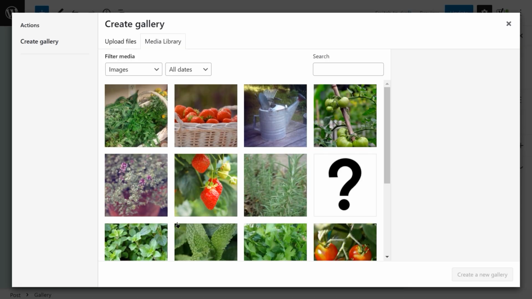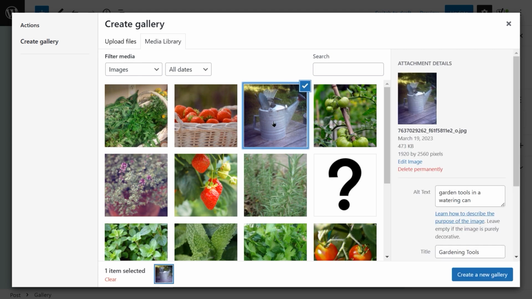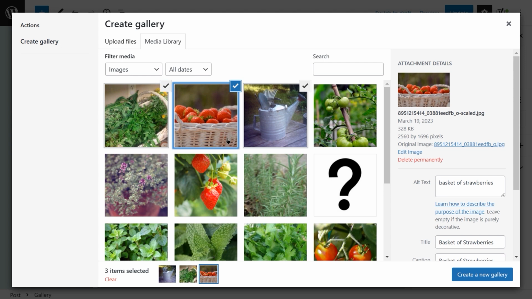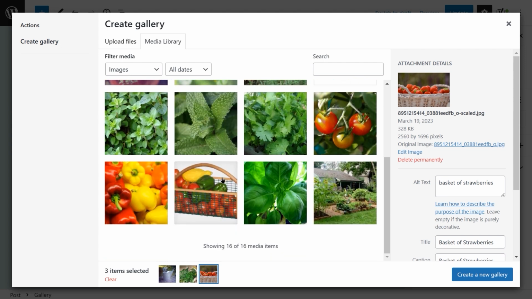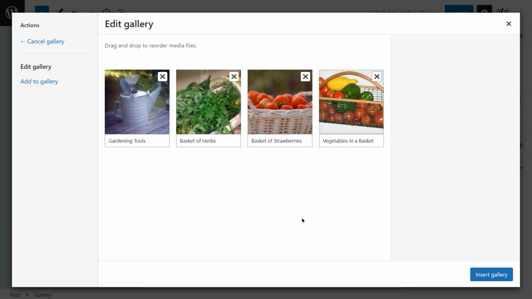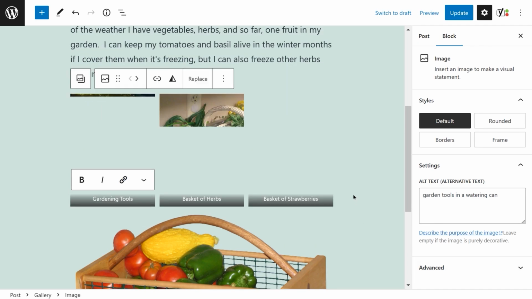And I can go to my media library, and I am going to add the watering can there. And I'm also going to select the basket of herbs, the strawberries, and then go down and select the basket of peppers and create a new gallery. And then go ahead and insert that gallery.